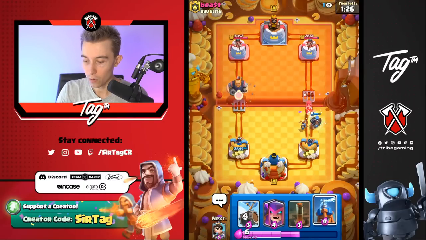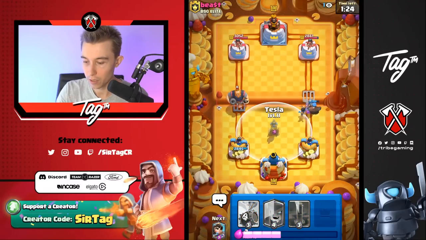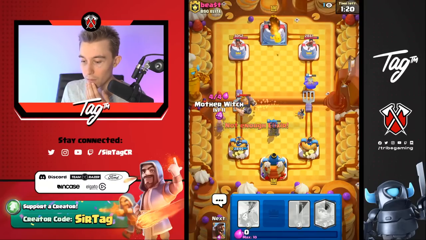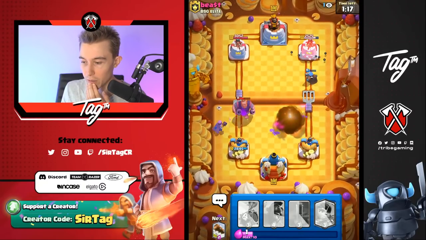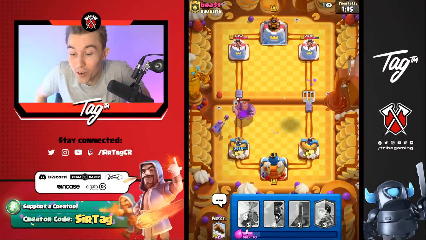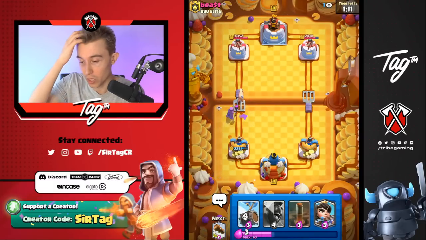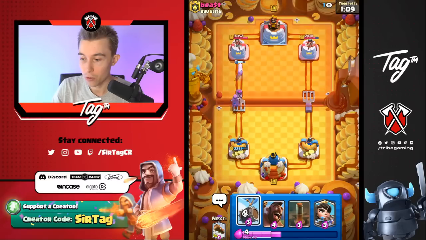He's gonna fireball or Royal Giant. I'm super surprised if he doesn't fireball that. So then the Mother Witch. Oh my gosh! Did you guys see that? It freaking popped off. Yeah, I know the RG almost. Oh, so the Mother Witch almost didn't hit the Royal Giant, then would have got another hit. We got a lot of value there.